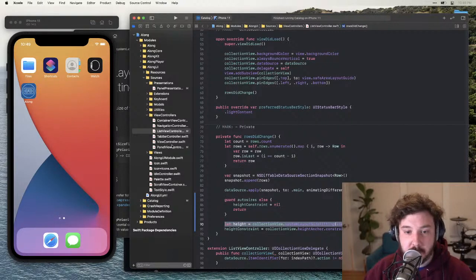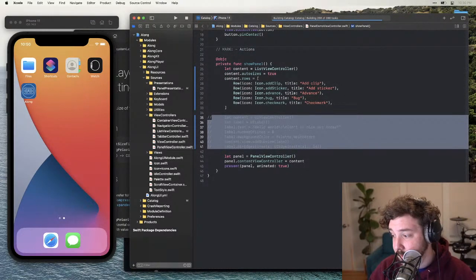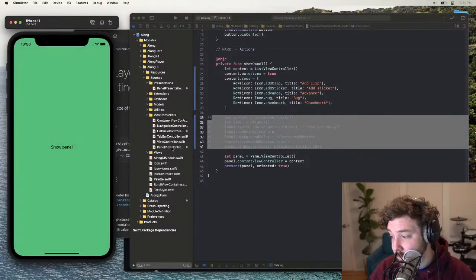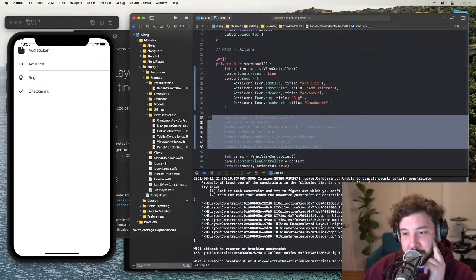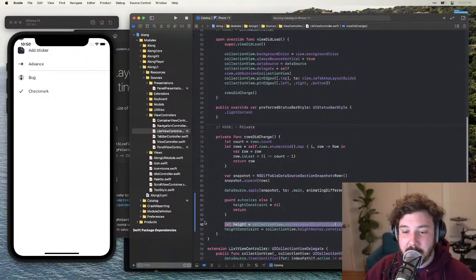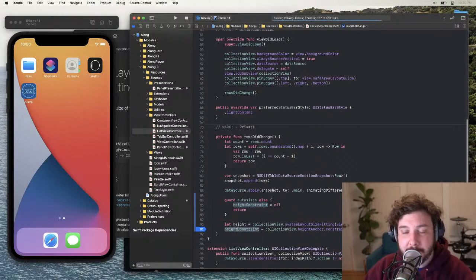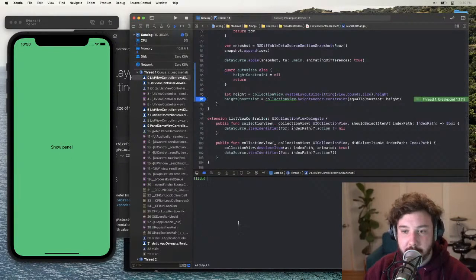Okay. Does this work? I doubt this will work. Let's try it. Thanks, Kevin. No, it didn't work. And we got some auto layout problems. Great. Okay. We just measured the height completely wrong, is the first problem. Okay, so let's figure this out. What's the height? I guess like 300 something. Yeah, so it's just completely off.